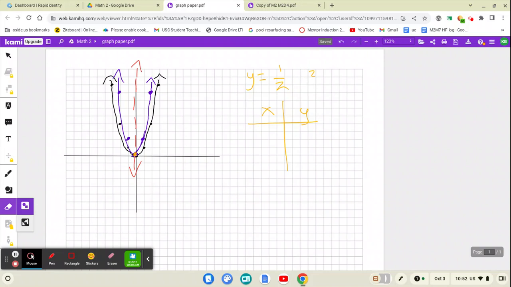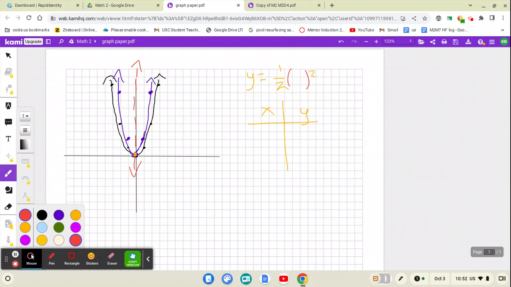So let's pick smart x values that work, and here's the trick. When we plug in those x values, we're going to pick other x values that are increments of the denominator, increments of 2, away from the vertex. Since the vertex is 0, I'm going to add 2 to that. The first x value I'm going to pick is 2. Then I'm going to add 2 to that. The next x value I'm going to pick is 4. I could add 2 to that again and get 6. We're always going to add increments of the denominator. You'll see why in a second.